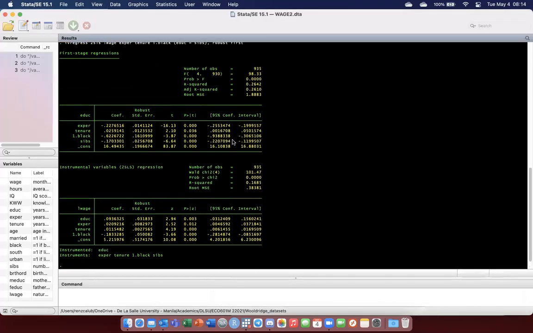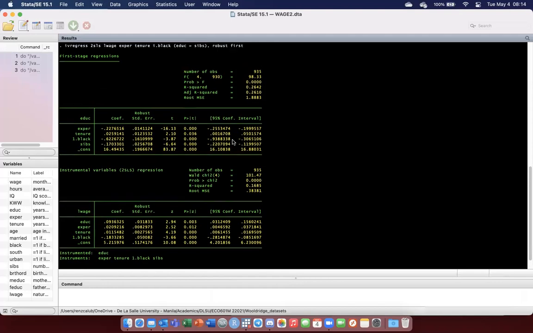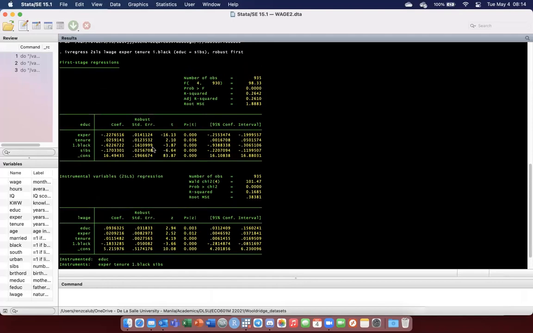So this is your first stage regression, right? It sort of satisfies our order condition. The order condition suggests that your instrument should be correlated with your endogenous variable, in this case educ. So looking at the significance of siblings, it's sort of intuitive.